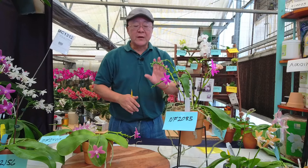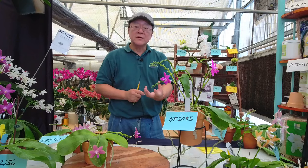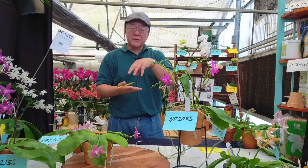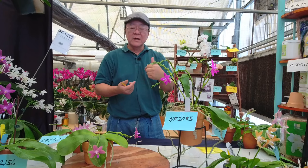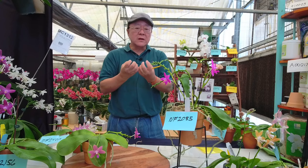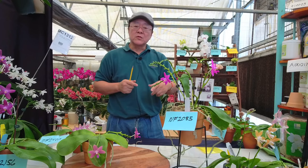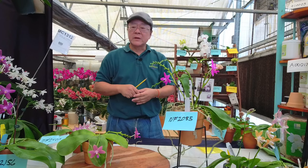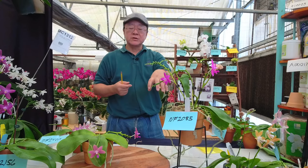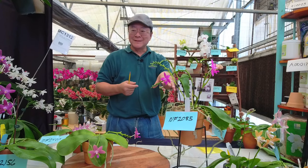Because if I water the plant when the potting media is very dry, even the water itself is high, 0.8 EC, it's quite salty. And if I add the fertilizer, it's going to increase the EC even higher. You put it on very dry potting media, the plants are so thirsty they're going to suck up all the moisture, all the contact, even from the leaf. And that's how you get what we call fertilizer burn. Or sometimes if you spray pesticide or fungicide, the plant is going to soak up too much. So you're going to have a drug overdose, just like humans.